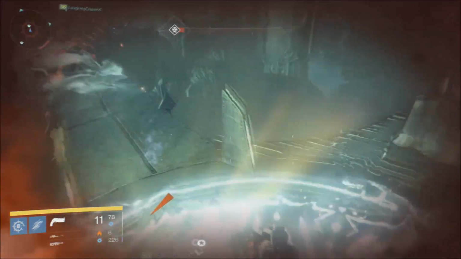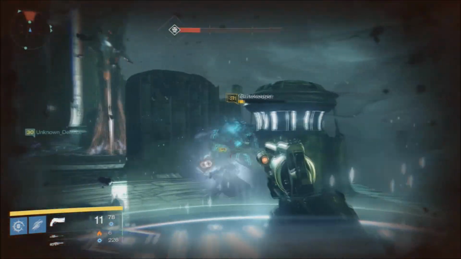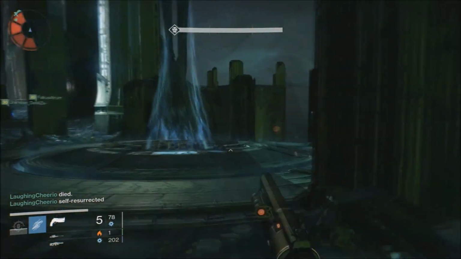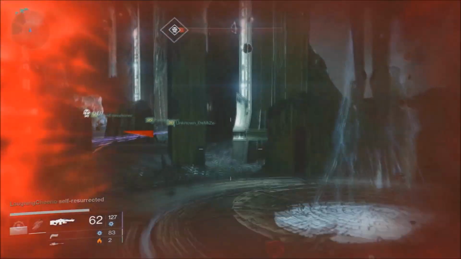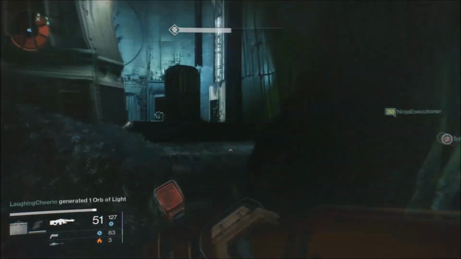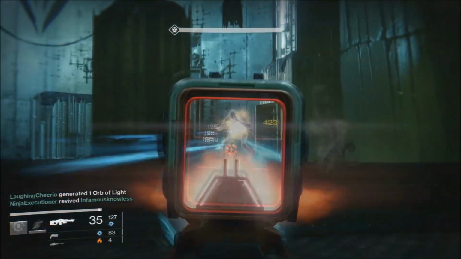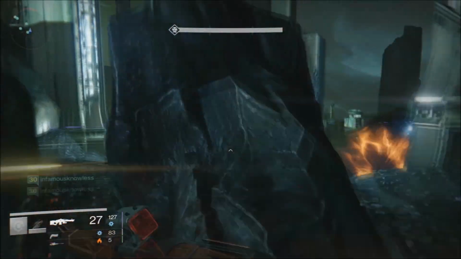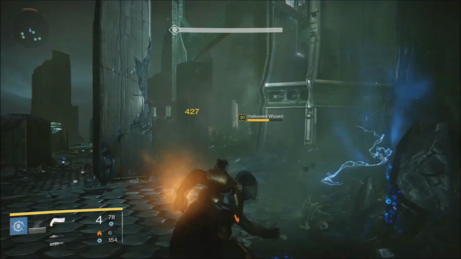Once you get all 6 guardians over, a lot of stuff is going to start coming out. There's going to be wizards, there's going to be hollowed knights, there's going to be ogres. These things are nasty, and the best way to do this is to group up in one of the back areas and just hopefully you can take everything out. If you stay in the center plate area, you're just going to get overwhelmed and you're going to die. This fight just takes a lot of practice.